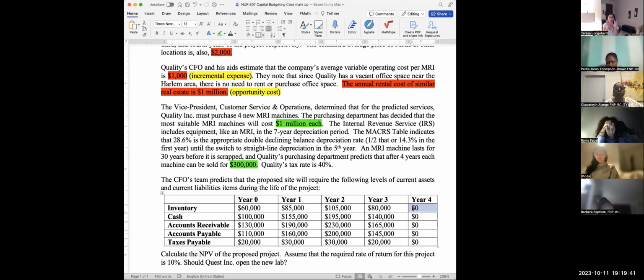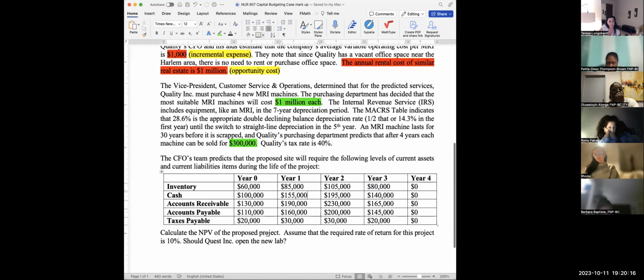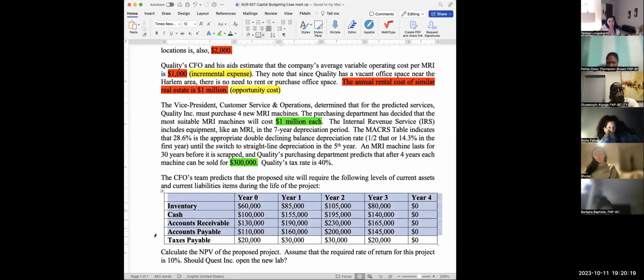Remember how we looked at those cash flow timelines. Whenever I mark the year, it's at the end of the year. So these are end of the year amounts. Obviously, there are operations taking place, or payments being made throughout the year, but to facilitate the calculations, we're going to write it as the end of the year amounts. So we're going to total them for the end of the year. This is what we anticipate we're going to need, and that will also have to go into our analysis.